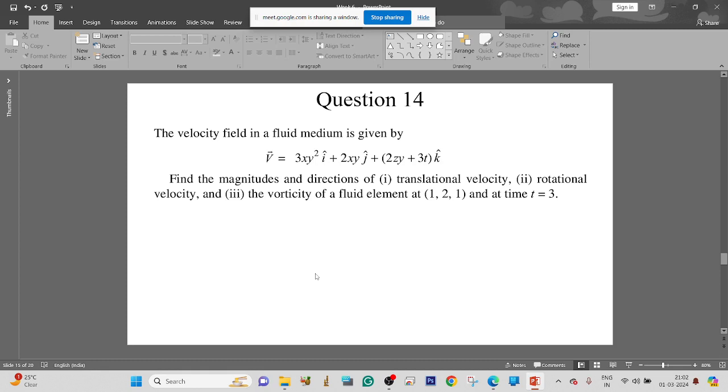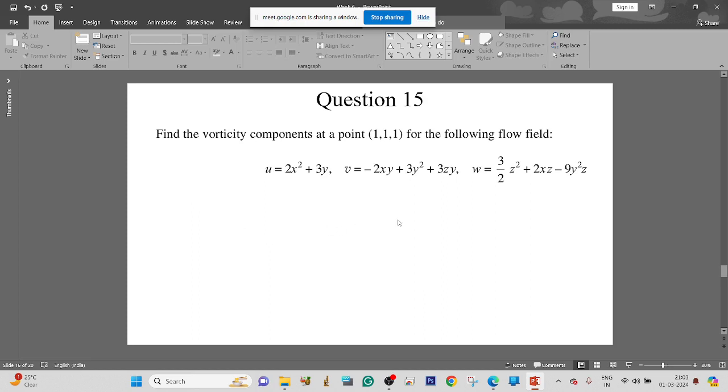What did you get here, 2i minus 8k? Tell me again, how much? 2i minus 8k. No, it will be i minus 4k. Not a problem, you check it once. That is the rotational, no, ma'am. Oh, vorticity only, right? Acha, you are telling me vorticity. Yes, ma'am. So vorticity is 2i minus 8k. And what about the rotational? i minus 4k. Okay.